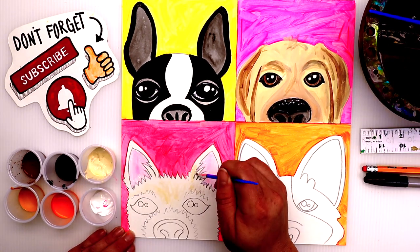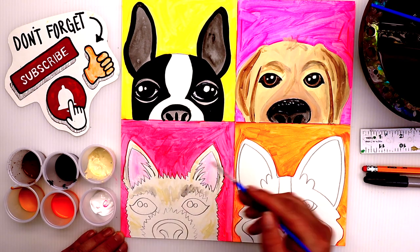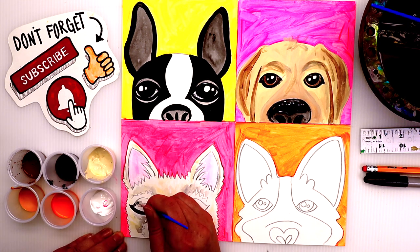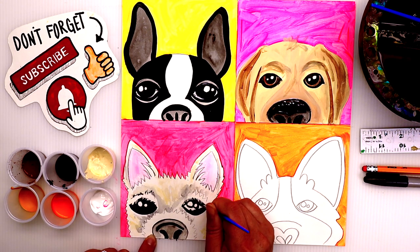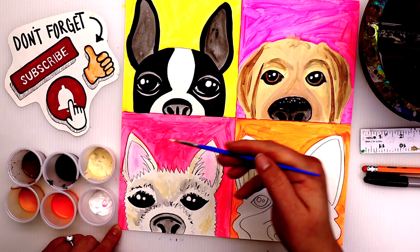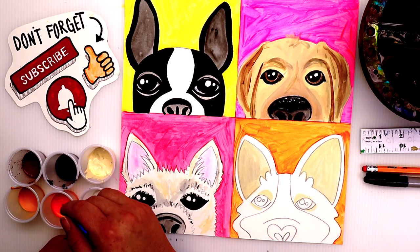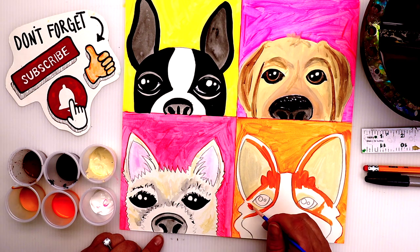This fun fact might actually come in handy: do you have a dog that experiences separation anxiety? If so, try leaving some clothes with your pup that you've worn. It's been proven that the scent you leave behind on your clothes can help ease your dog's separation anxiety. And here's actually a scientific one: did you know that when your dog is carefully choosing the perfect place to do their business, it's because they prefer to go poop in alignment with the earth's magnetic field? Wow, I had no idea dogs were that in tune!